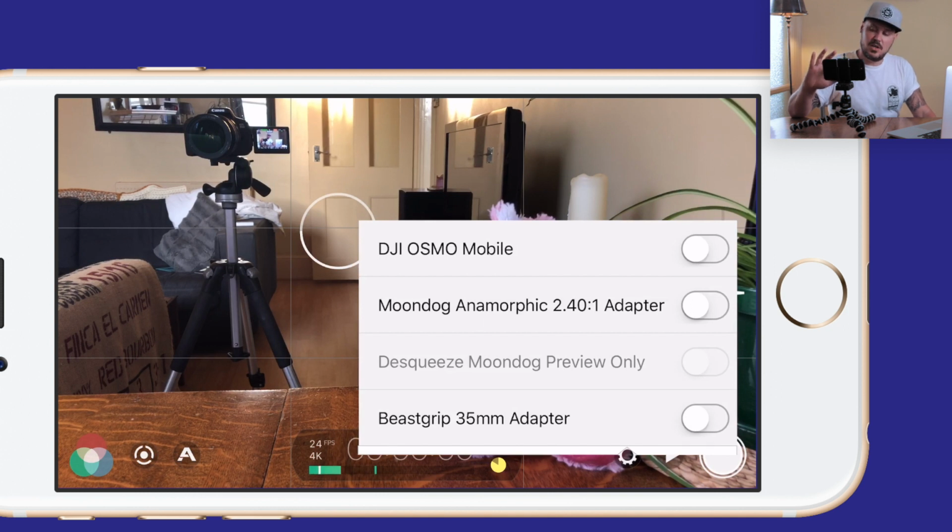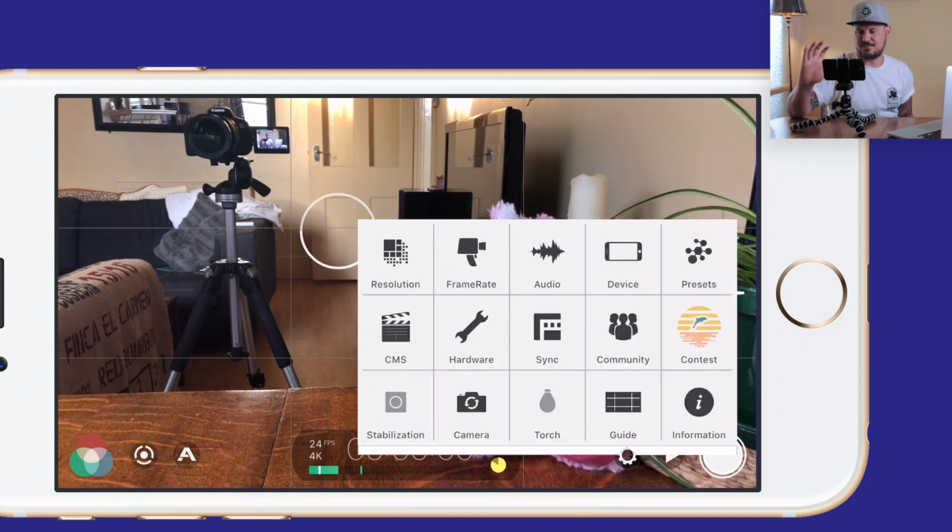This does also work very nicely with the DJI Osmo Mobile and the Osmo Mobile 2, so you can use it to zoom and start-stop using Filmic Pro, which is a really nice feature. And then what else in here? Oh yeah, really nicely, you can turn off the iPhone's built-in stabilization.